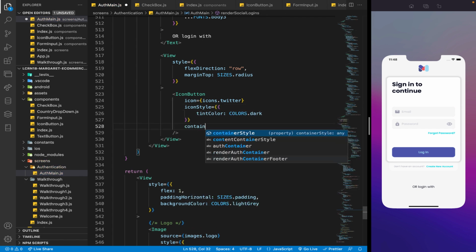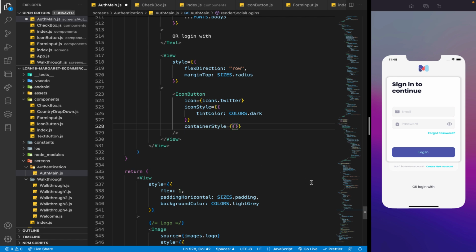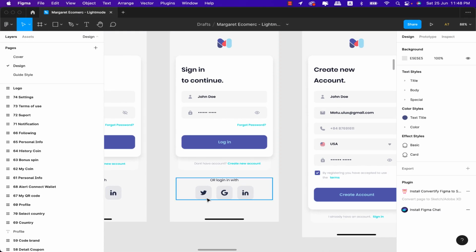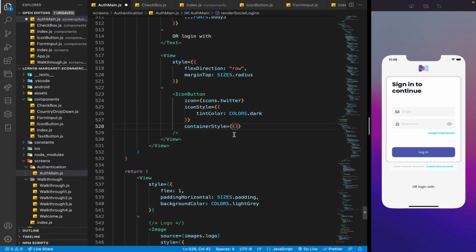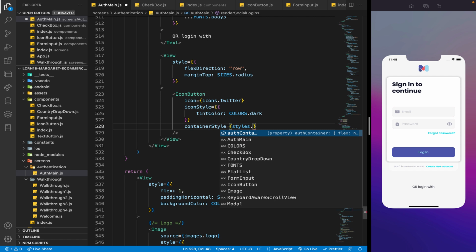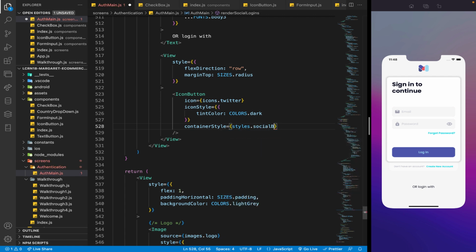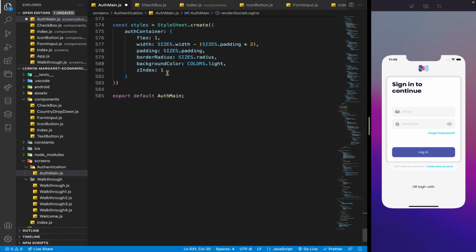And lastly, for the container style, and since we are going to use a similar style for these 3 social buttons, we are going to make use of the style sheet. So over here, styles dot, I'm going to call this social button container. Alright, so I'm going to create this style over here.